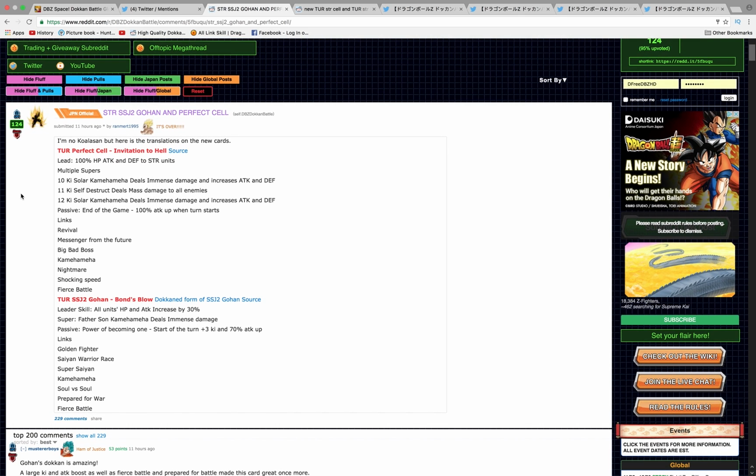But basically, let's go ahead and look at what we have as far as translations go for Cell. He's the new strength Demi God leader, which means he's 100% HP, attack and defense to all strength units. He does multiple different super attacks. It's weird. I hope they have different animations, but his 10-key super attack does the Solar Kamehameha, which deals immense damage and increases his attack and defense.